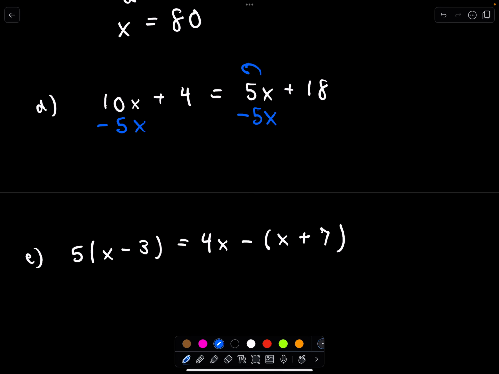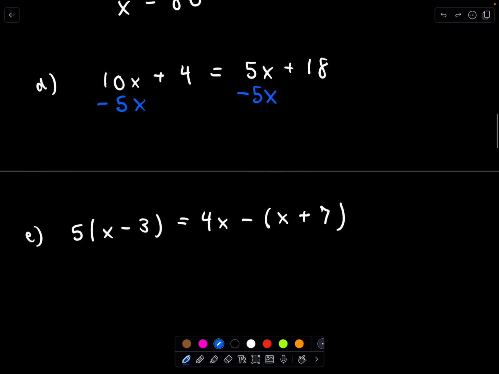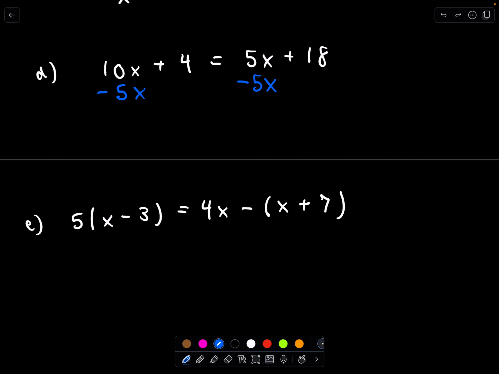I'm going to get rid of the 5x on the right side, and move it by subtracting it from both sides here. Okay, so 10x minus 5x, and we could do another thing as well. Well, let's do it one step at a time. So 10x minus 5x, that's going to leave me simply with 5x on the left. I still have my plus 4 hanging out on the left side. Now the 5x minus 5x, that just cancels, and that's what we wanted to do. We still got our positive 18.